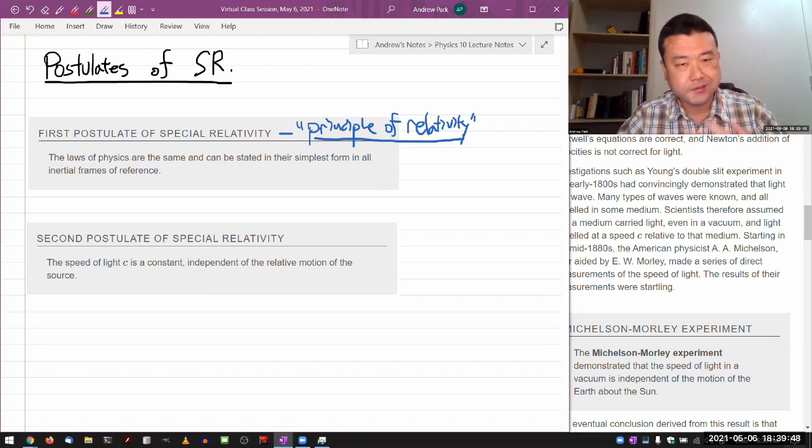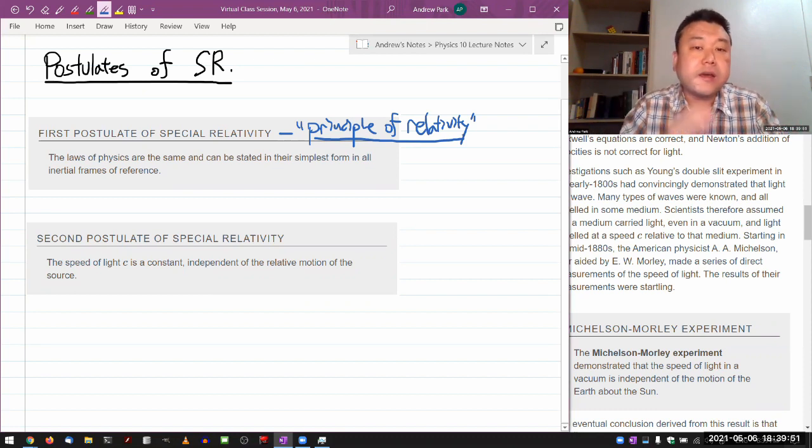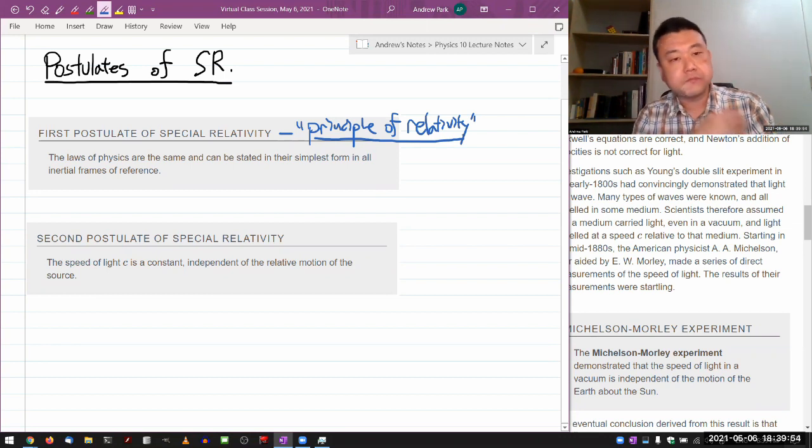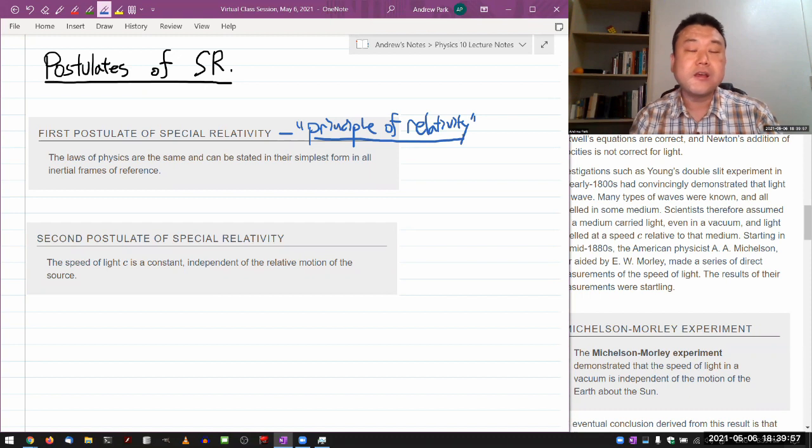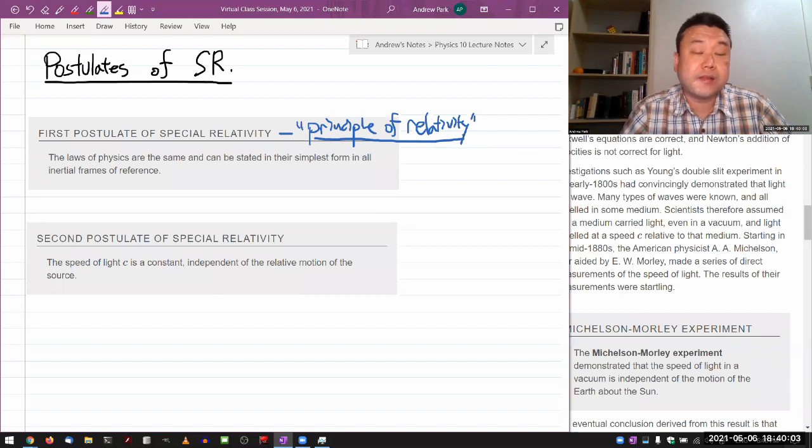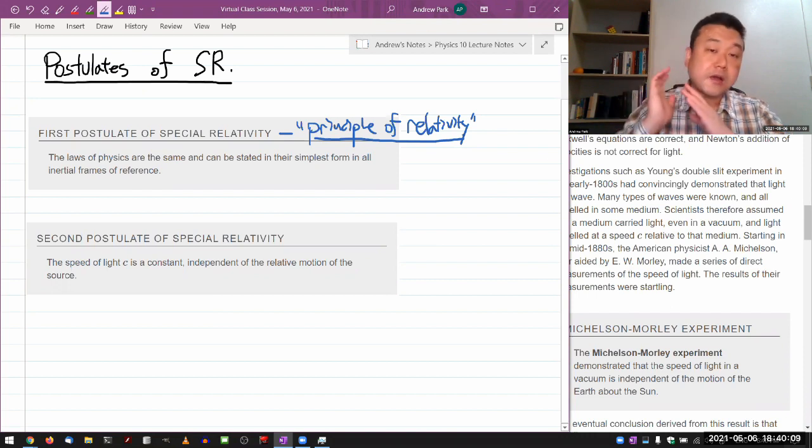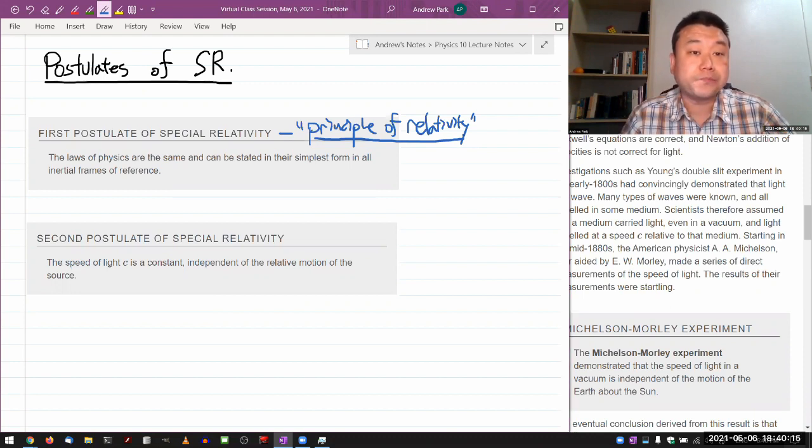The original principle of relativity, you can trace it back as far as Galileo. Galileo had one of his thought experiments, except he didn't call it that. He imagined a sailor who's sleeping in the cargo holds or passenger compartment of a ship going vessel. And imagine a very calm day where the ship isn't shaking so much, and the sailor wakes up and tries to figure out, is the ship moving or not?